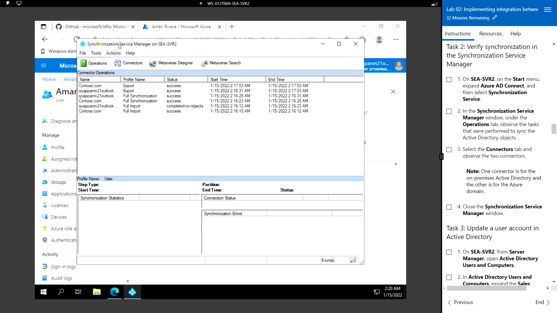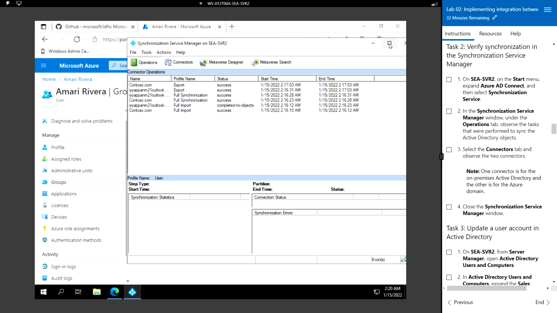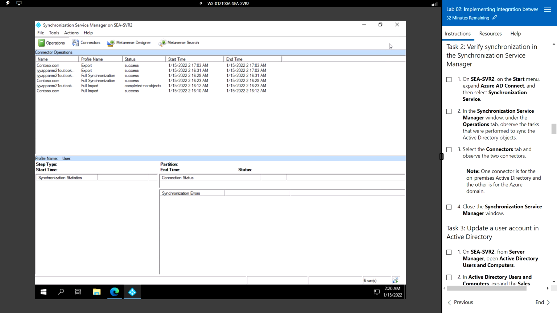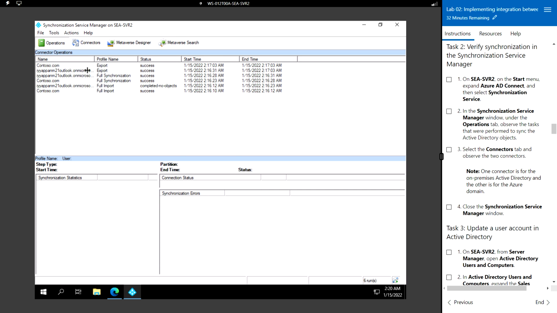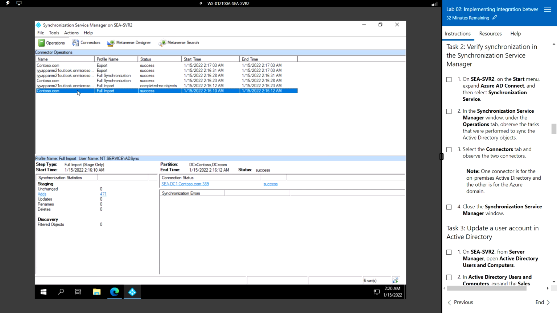So in the Synchronization Service Manager, these were the tasks that we have performed. Full import success.